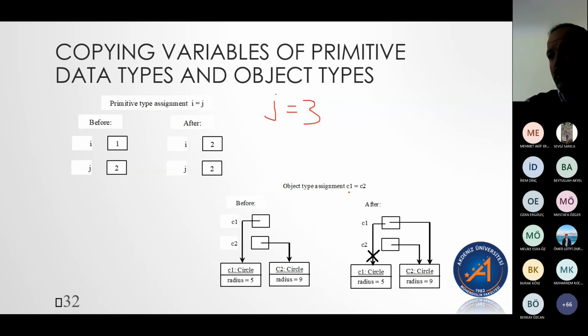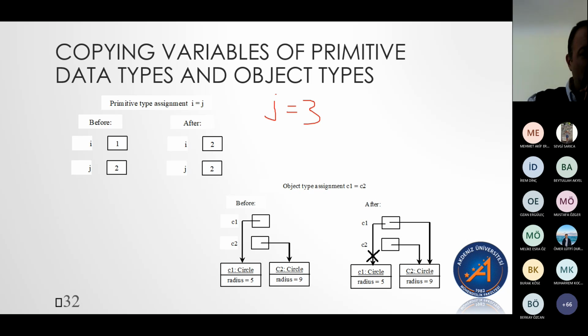However, here, c1 points to a circle and c2 points to another circle. If I say c1 equals c2, it takes the reference that c2 is pointing to and makes c1 point to the same reference, the same circle object.